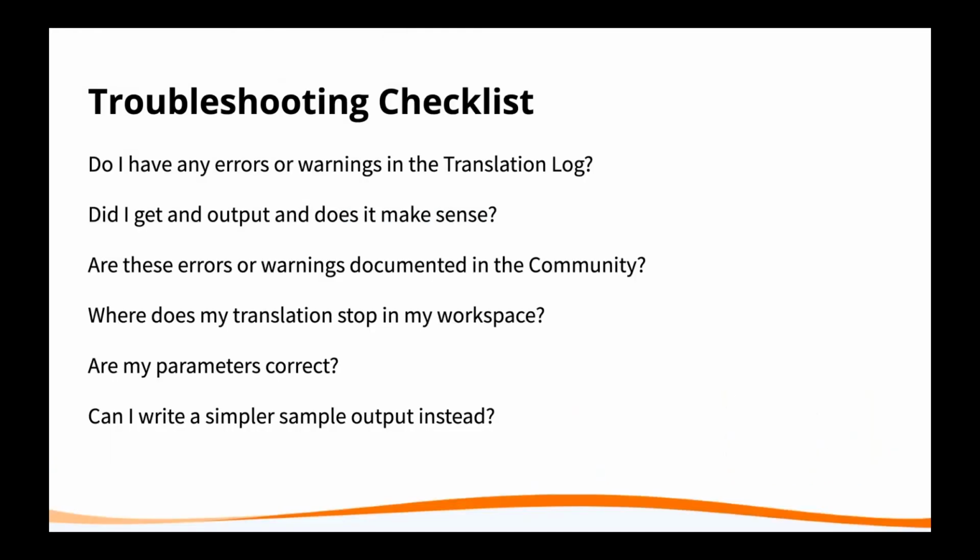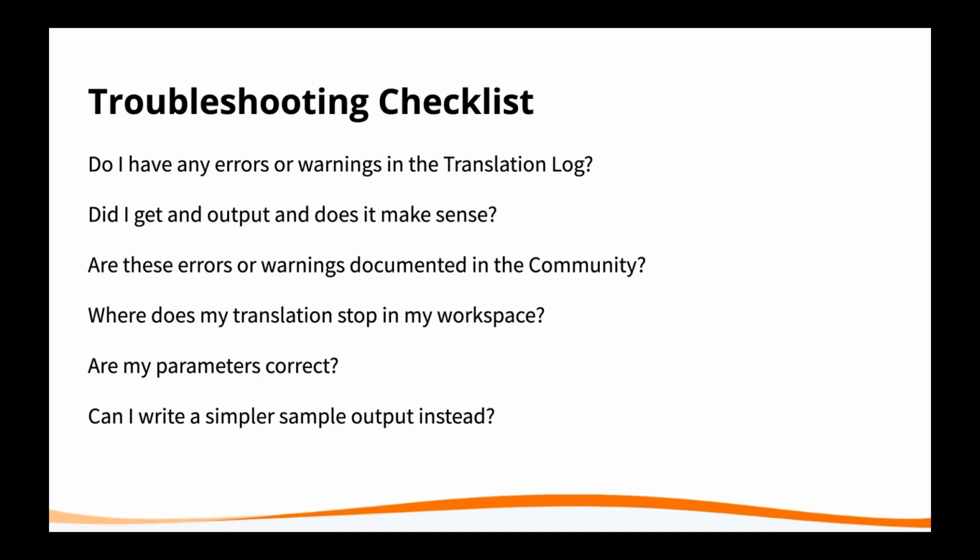And then finally, I've got a bit of a troubleshooting checklist. This is stuff that we do on our own as well when we come across a problem. Our first questions to ask are, if I have any errors in the translation log, are there any suggestions in there already? And if there's any code or keywords, we can search for that in the community to see what's written about it already, either in articles, discussion questions on the forums, or any announcements.